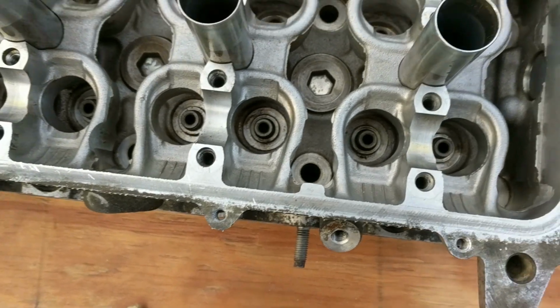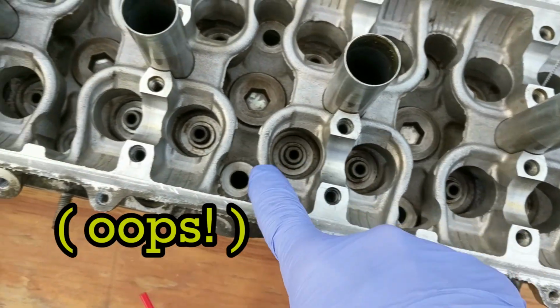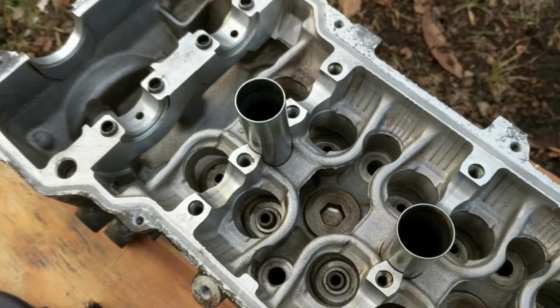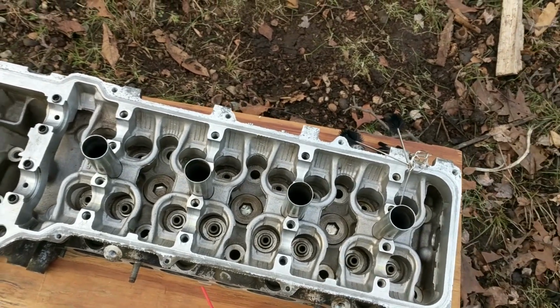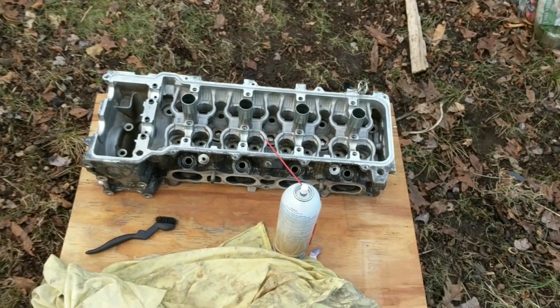I didn't realize there were rings down here, washers underneath the springs, and I lost about 7 of them. So that's one more part I'm going to have to order before I put this thing back together, unless I can find them in the yard and clean them up, because I think that's where they ended up when I dumped out the water in the tub that this was in.